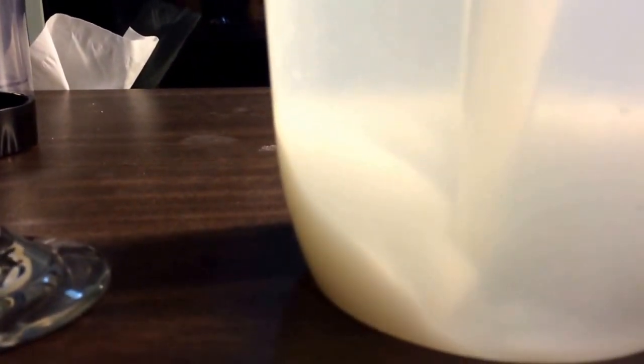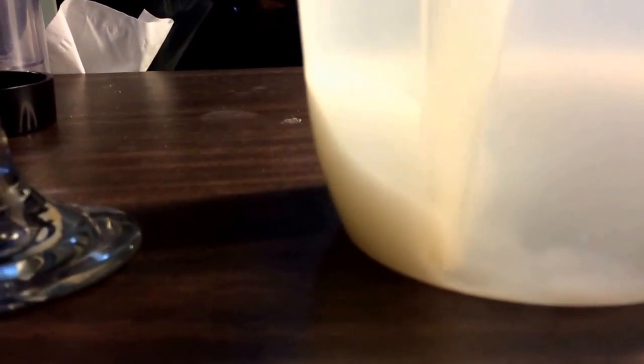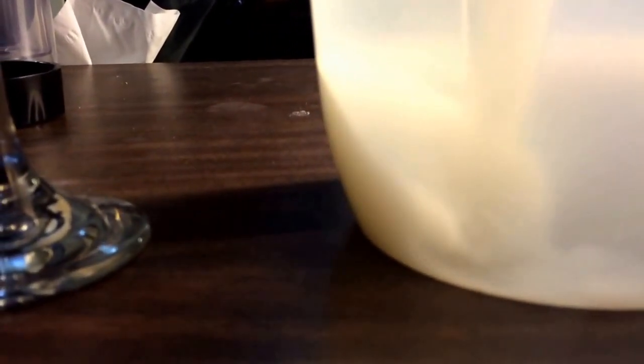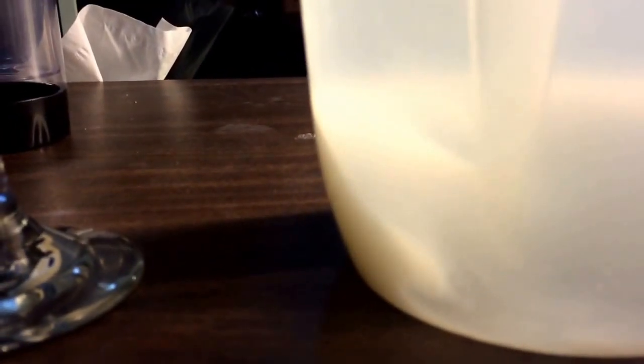And this was one gallon of sea water, ocean water. And then I mixed it with about two tablespoons of caustic in hot water. And then I poured it into the ocean water.